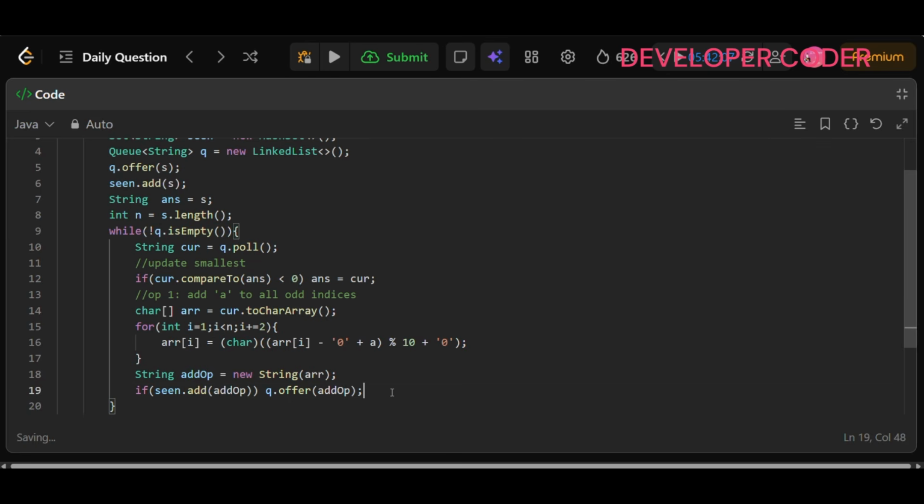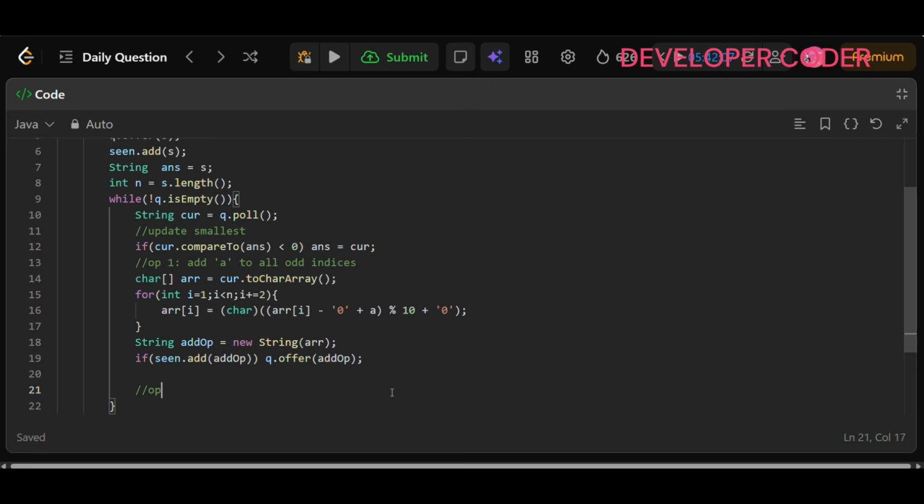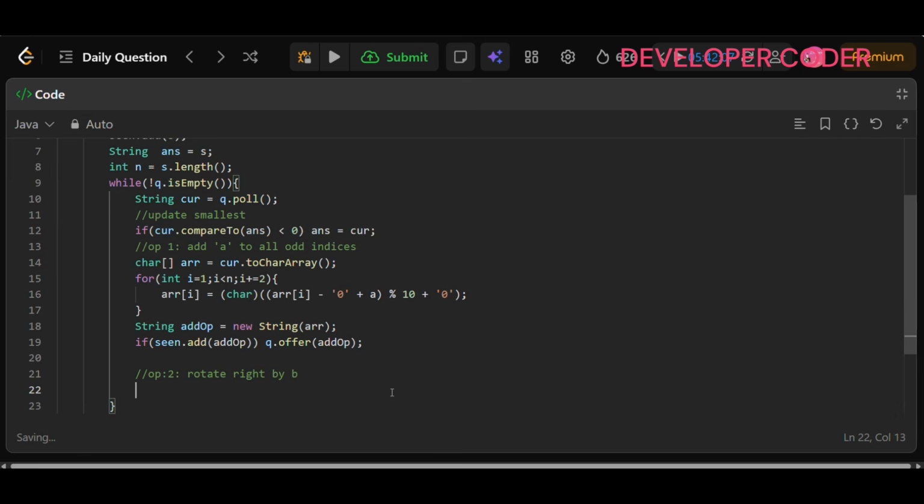This is done, and here this a should be small, right? So this is one operation, and what is my operation 2? Operation 2 is nothing but rotate right by b, right? And here is the string rotate operation. I have already told you this in the starting itself, the cur.substring method, right?